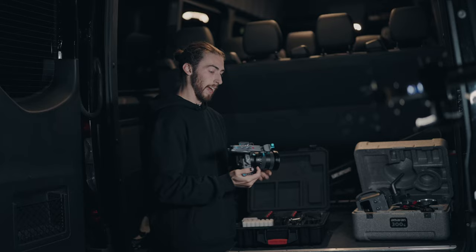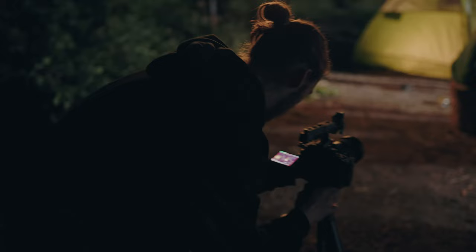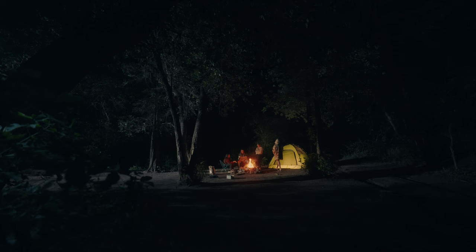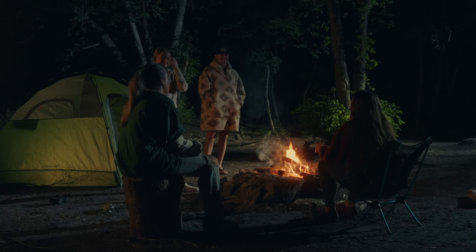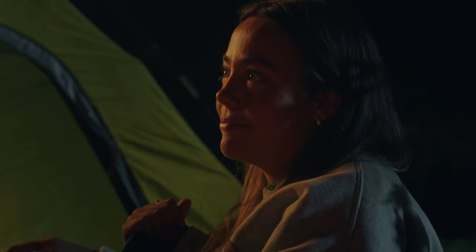The camera setup we're using is my trusty old Sony FX3 with Sony glass like a 16-35 or a 24-70, and we've got a Tiffen Black Pro-Mist filter on that as well. The format of how I want to do things is to start with an establishing wide shot, let the viewers know where we are, and then move into tighter mediums and closeups. Starting with the wide means that once we move into the tight, we already know where the lights are going to be, so we can just polish it off and move the lights in closer as we move in. Let's go ahead and start with the wide shot right now.